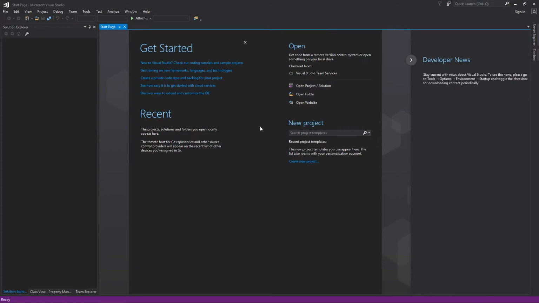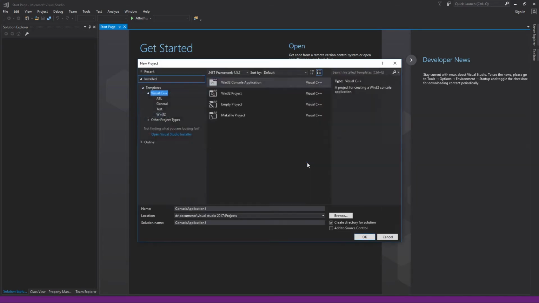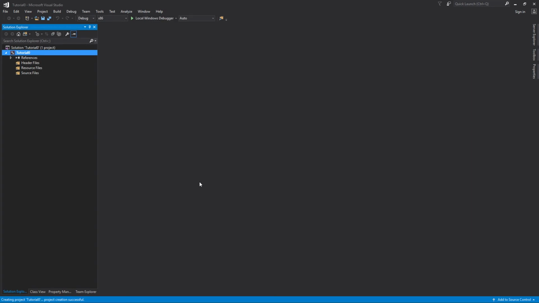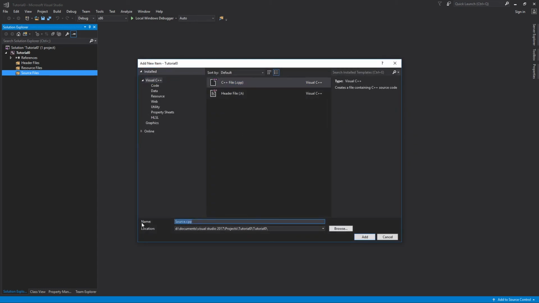Once you've installed Visual Studio, go ahead and open it up. Visual Studio may look daunting at first, but the setup process is not as complicated as it may look. All you have to do are these steps. Create a new C++ solution and pick Empty Project. Give it a name, like Tutorials. Right-click the source folder and add a C++ file. Call it main.cpp. That's all there is to the setup.